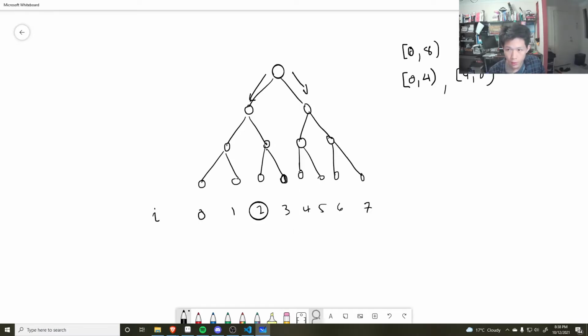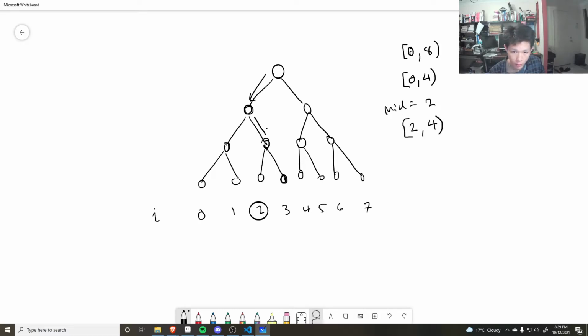So what do we do now? We went to the left side, and now we need to decide whether we want to go to the left child of this node or the right one. Well, what we do is we repeat the same thing. So we take the mid of this range, which would be equal to 2, and we ask, is 2 less than 2? Well, 2 is not less than 2. That means we actually want to take the right branch. So we go to the range 2 to 4.